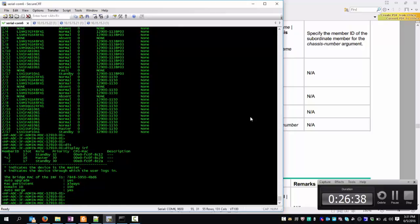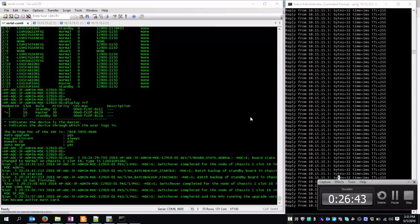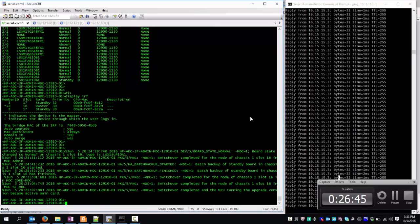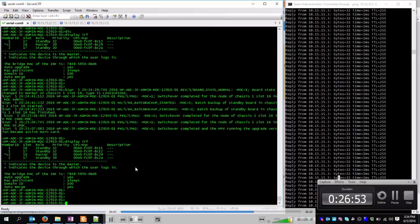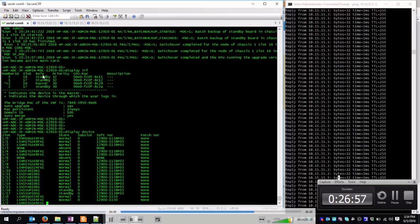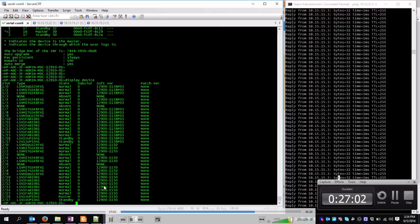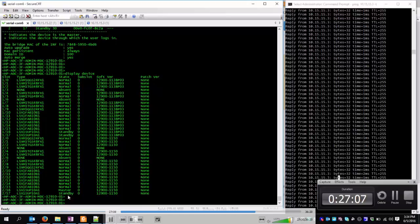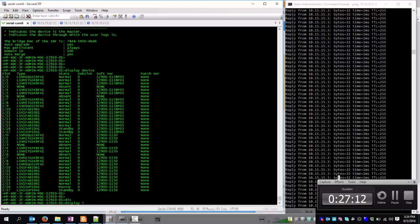I think there is an MPU still reloading. Yes, now I can do it. You see now the two modules from the first box are up, and the two modules on the second box, one of them is master. So now we have 4 MPUs. One of them was still down. So now we can do the accept and do the commit.